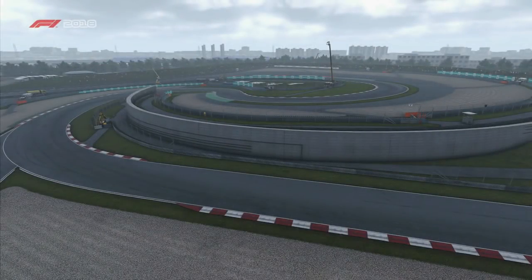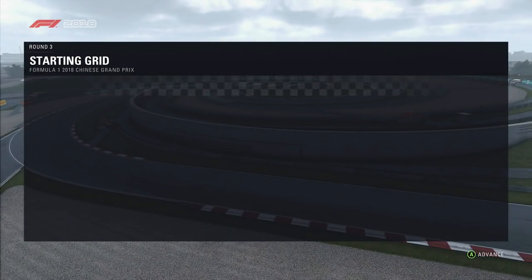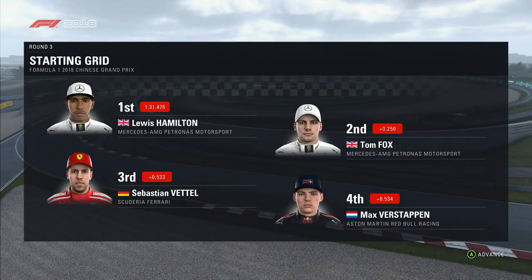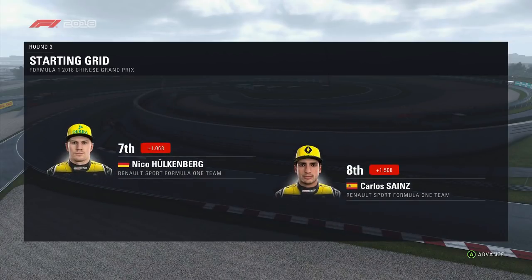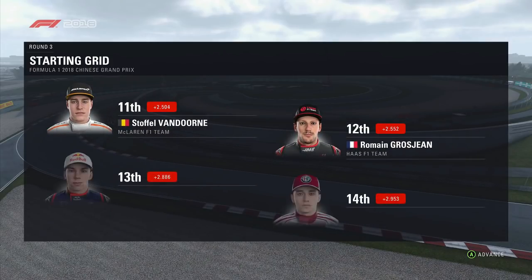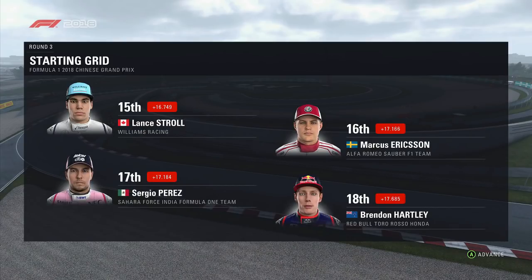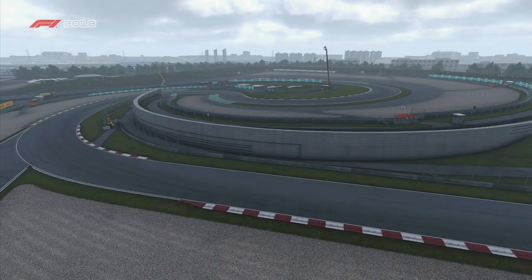With that then, let's run through the grid order. An immense lap from Lewis Hamilton yesterday puts him on pole position, and Thomas completes the front row. Looking down the rest of the grid, we have Vettel, Verstappen, Kimi Raikkonen and Ricciardo, Hulkenberg, Sainz, Alonso and Kevin Magnussen, Vandoorne, Grosjean, Pierre Gasly and Leclerc, Stroll, Ericsson, Sergio Perez and Brendon Hartley. Sirotkin and Esteban Ocon round off the grid. And with preparations almost complete, let's head down to the track.